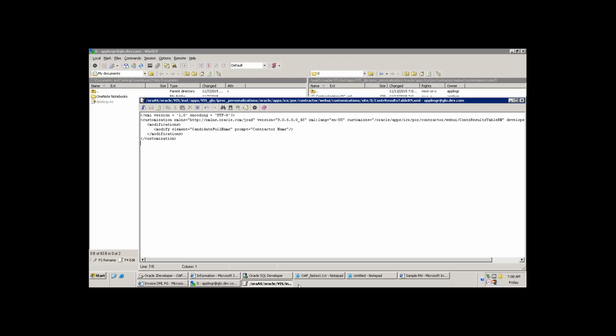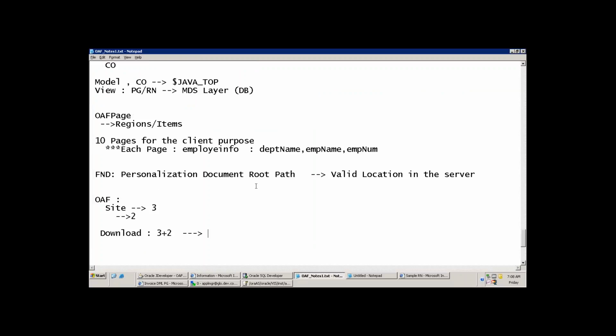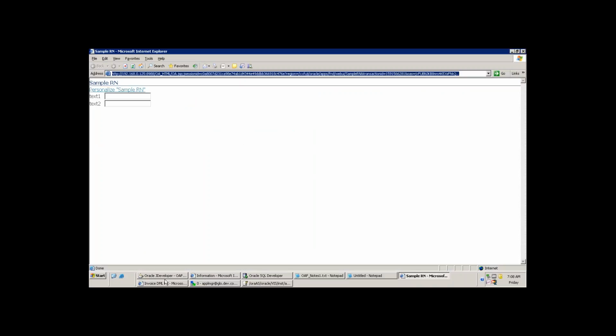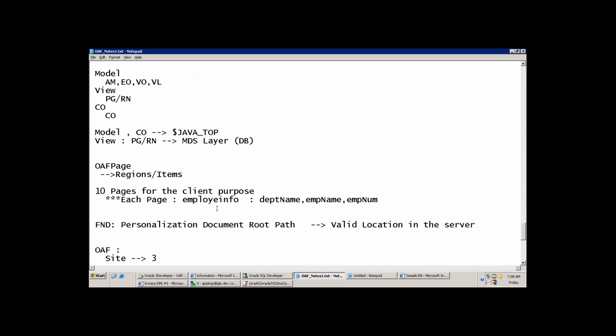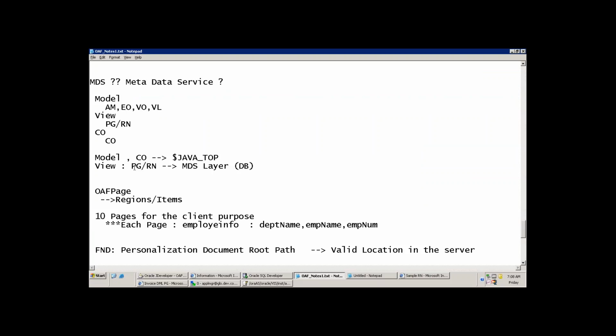See, one more thing is here. These are the shared regions, right? We have seen a page development also now. If you observe this particular page, if you want to deploy this particular page, I have to deploy my shared region also, nothing but I have to upload into the MDS layer. That is why, I clearly mentioned here, when you are trying to migrate, you have to mention the pages as well as regions also. If it is a shared region, yes, you have to explicitly upload into the MDS layer.